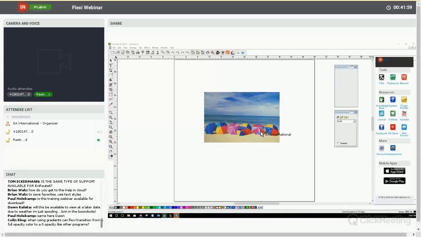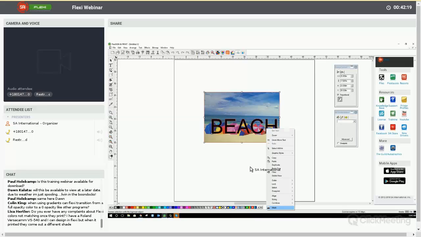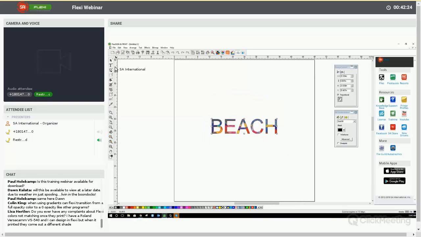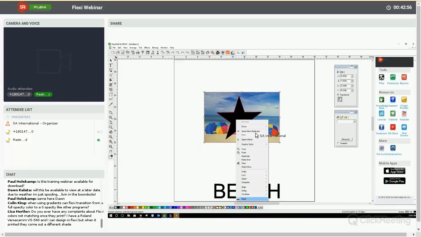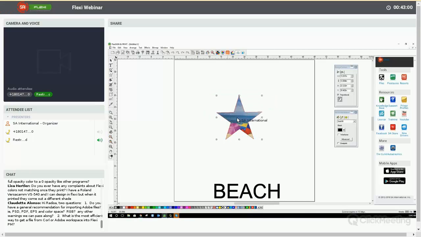Let's see if we can create something here. So when we're talking about masks, if I have a picture like this, I can put a vector object on top of that picture, and if I select both of those, I can right-click, go to the mask option, and this will mask whatever I have in that object. Let's do something that you can see better. I'll create a star on it. That's not a star. So I have a vector object on top of my picture. If I select both of those objects at the same time, I can right-click on it and go to mask. Now, only the part of the picture that is underneath this star will show.